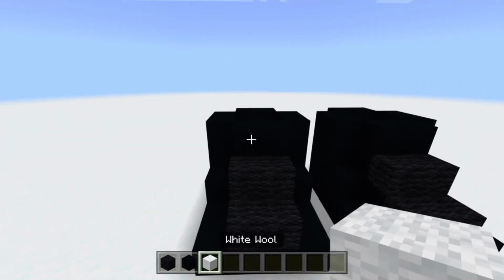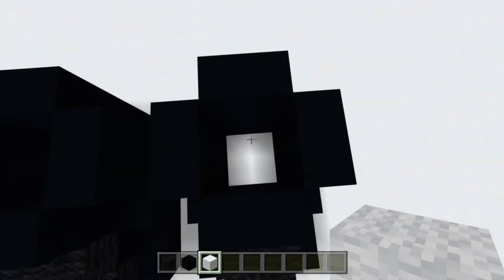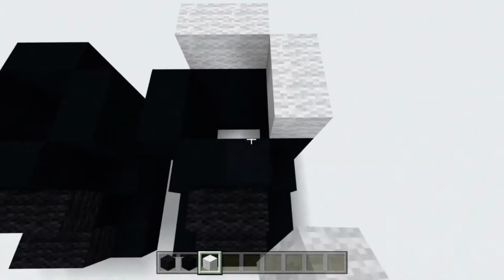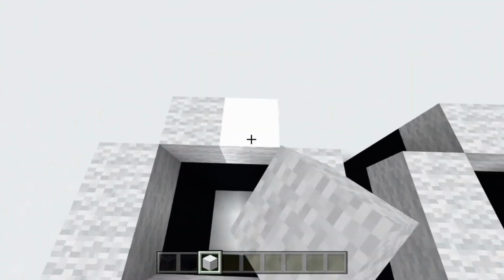Now you want to go ahead and take yourself your white wool, and we're going to go ahead and build on top of this strange funnel shape just here. So 2, 2, 2, 2. Same over here, like so.